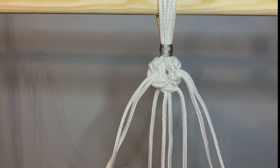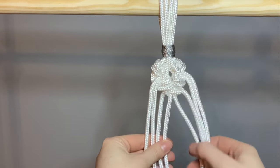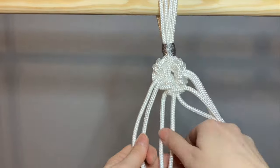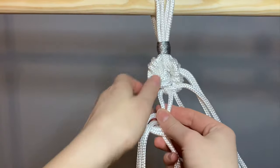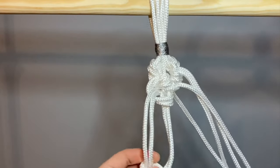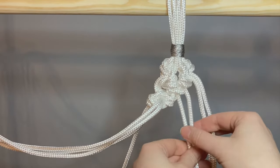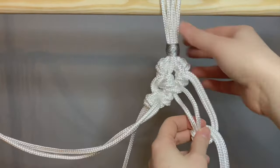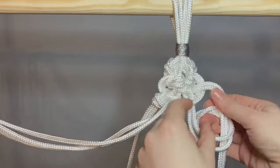You've done the hardest bit. Now we go back to the double hitch knots, reversing the pattern that we did in the beginning. Split your sections of rope back into two sides. On the left, with the outside rope, wrap it round the inside rope and up through the gap, pull it tight. Then with the inside rope, wrap it round the outside and up, pull it tight. On the other side, make a double hitch knot with the outside rope going round the inside and up, pull it tight. Finally, with the inside rope, take it round the back and up.